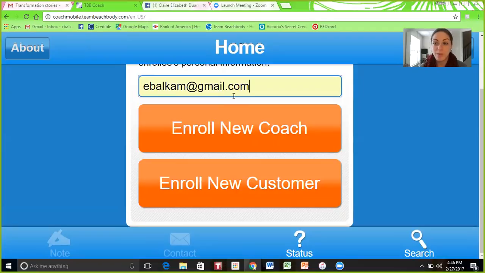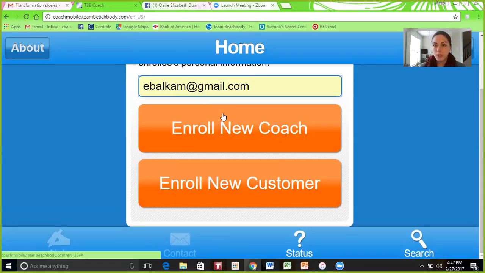Sometimes I'll put her name in through here and walk through so I can find out a little bit of information. All right, so then you have the option to enroll them as a new coach or a new customer, okay? And this is really important for you guys, especially for new coaches and coaches that are building towards rank. For instance, if you're working towards Emerald, you're going to need one coach, or sometimes we like to call it a discount coach, on your left and right leg.